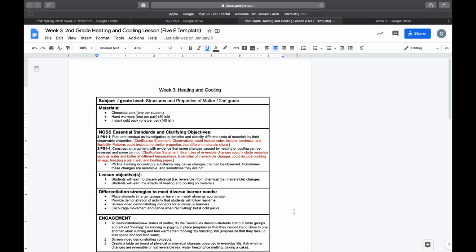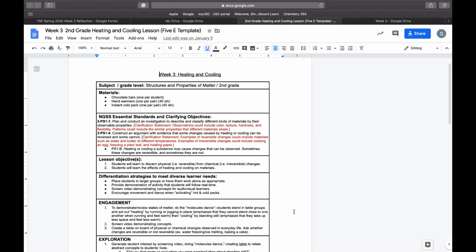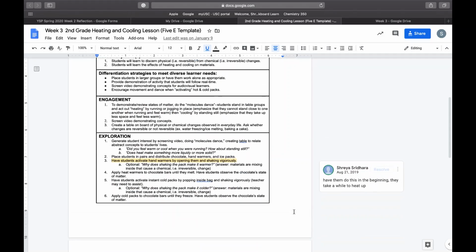So how it works is first thing you should do is give them the heat pack and ask them to kind of shake it around and then tell them, please put this on the desk in front of you. If I see anyone messing with it, then I'm just going to bring it up to the front of the classroom, which is what I ended up doing for 2 out of 3 of my classes, anyways.